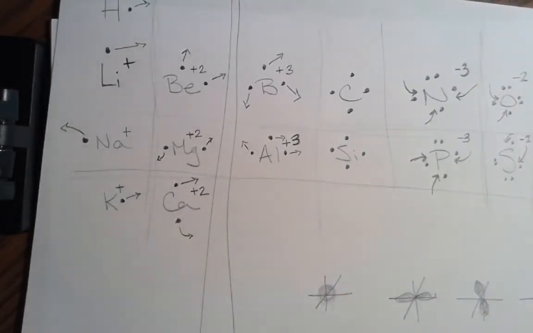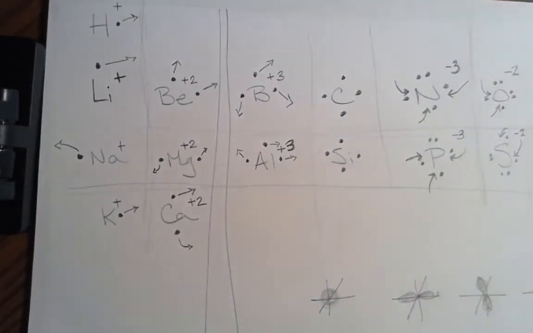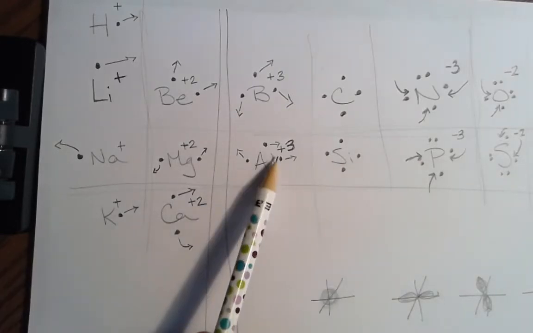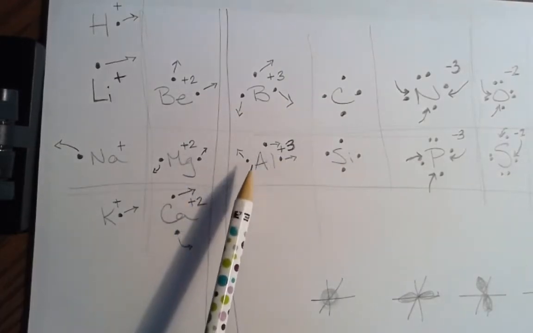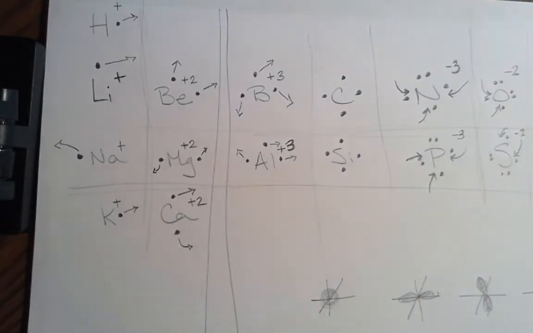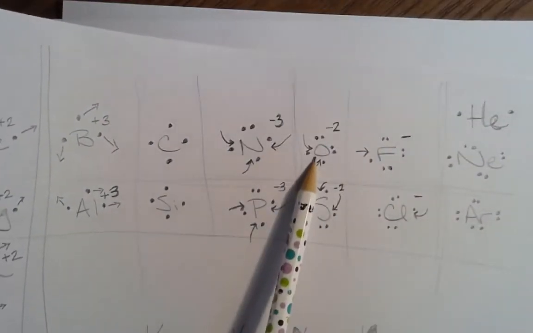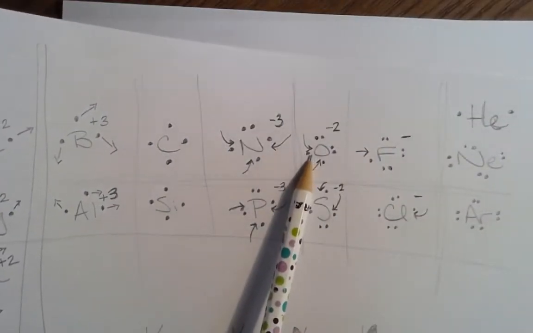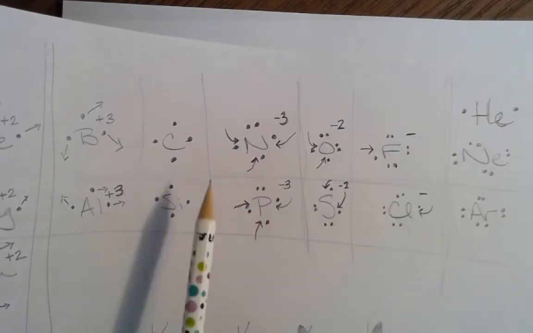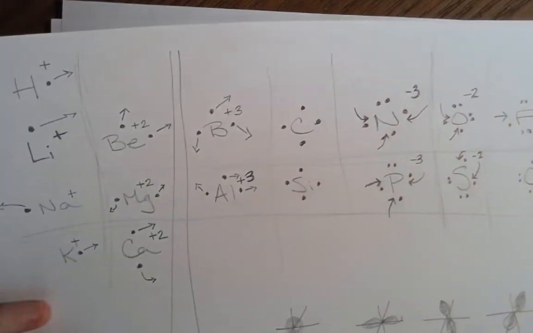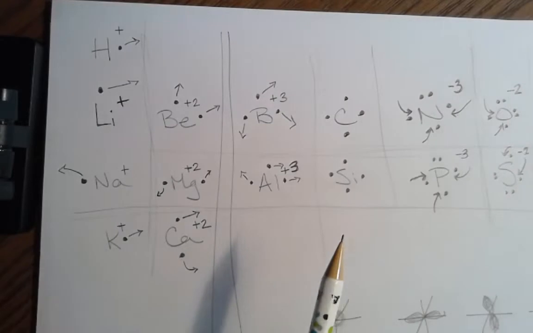If someone says an aluminum ion, you don't even need them to say anything else because you are 100% confident that that aluminum ion must have lost all 3 electrons and have a charge of +3, because that's the only thing aluminum does. Same thing with calcium. A calcium ion means it's lost 2 electrons and has a charge of +2. An oxygen ion has gained 2 electrons and has a charge of -2. Everything that you've written on this page is the only thing that that atom will do.